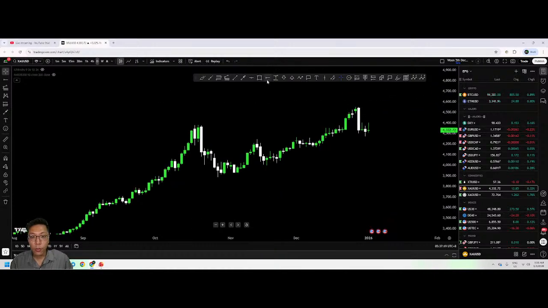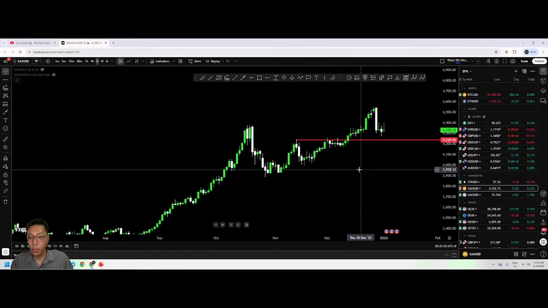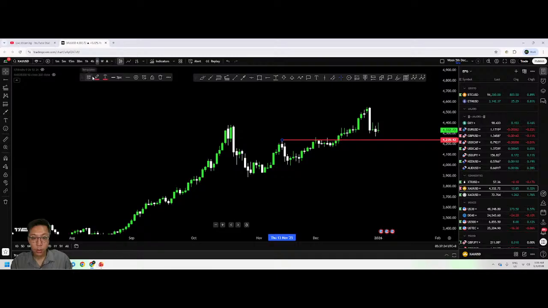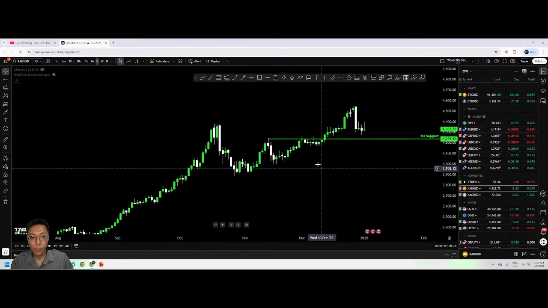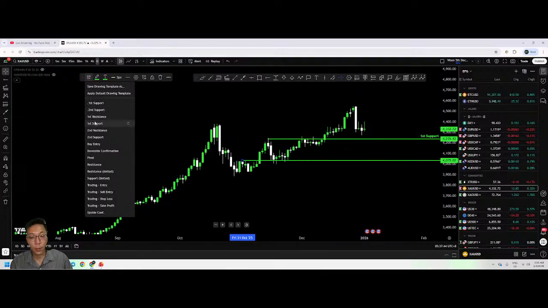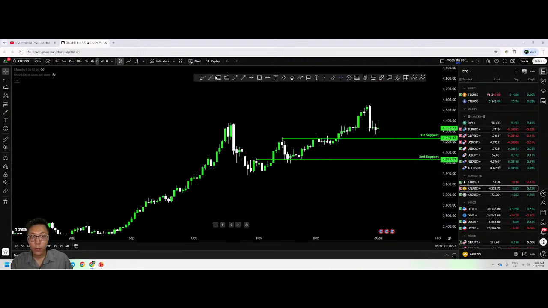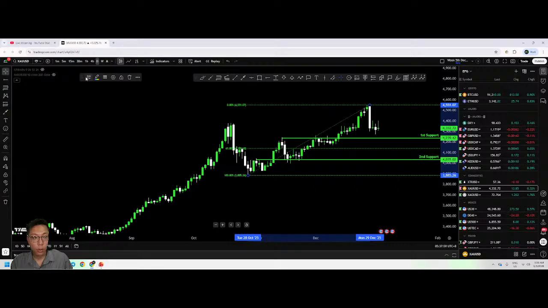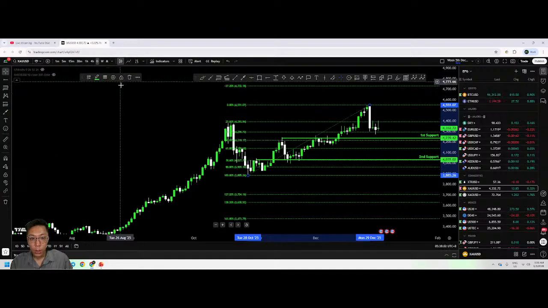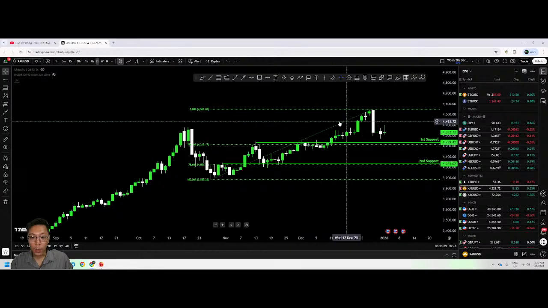So if I were to mark out these levels, you can see this area is a very nice area for price to bounce off from. So I shall mark this as my first support, and also this is my second support. Both are okay. The first support is a pullback support, while the second support is an overlap support. If you look at the bigger picture over here, 50% and 78. So these are what I am looking at for gold.